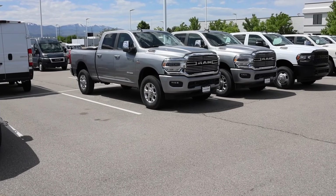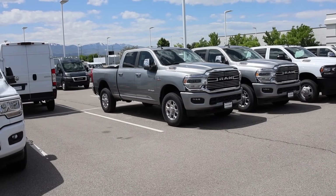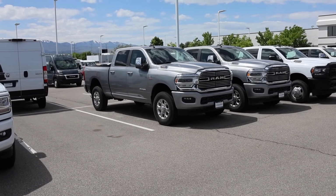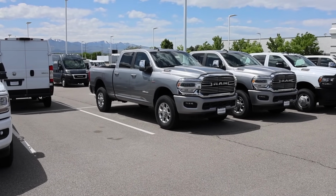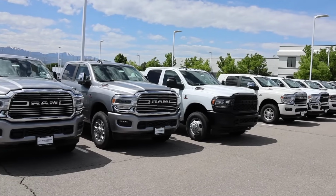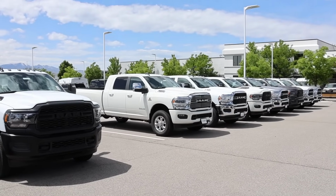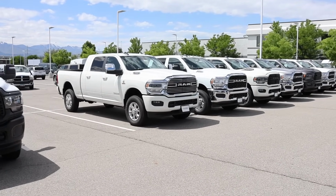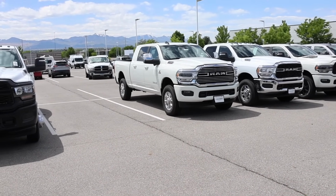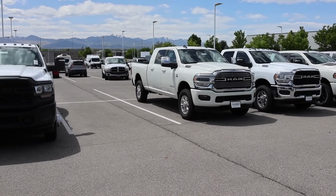So hopefully with the power line, having the 8-speed is the sweet spot, but you have to keep in mind more gears is not always a good thing because it could affect the exhaust brake. And as you guys know, Ram has the best exhaust brake by far. It's the most consistent exhaust brake ever, and Ford has fixed it. They can't touch Ram, and if Ram destroys that one huge advantage of theirs, that might hurt them in the process. So hopefully these new powertrains still stay true to what Ram does best, which is towing.